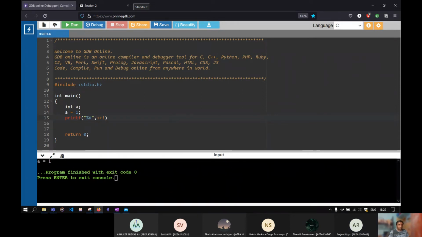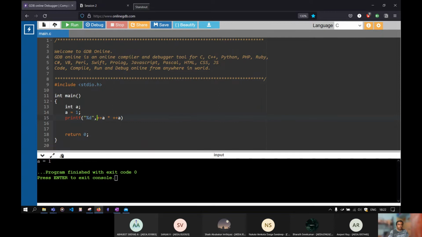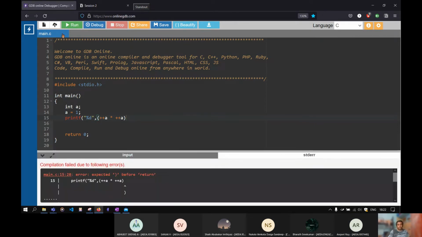I would like to give these in brackets. I'll tell you the reason why. It's literally the next topic. That will matter because I haven't put a semicolon. That is still an error.